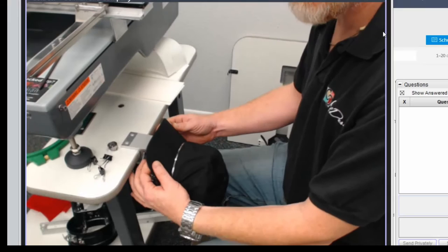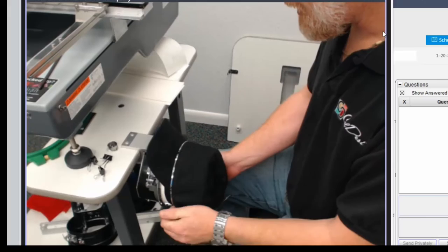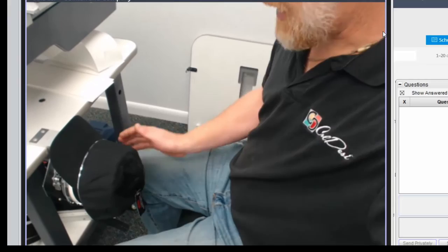Just be careful that you don't rip it or damage the threads that connect the bill to the crown of the hat as well. All right, then pull it nice and taut. You can already see right here, I don't know if I can see the shadow, that it's nice and smooth going across there. It's almost like a structured hat now.